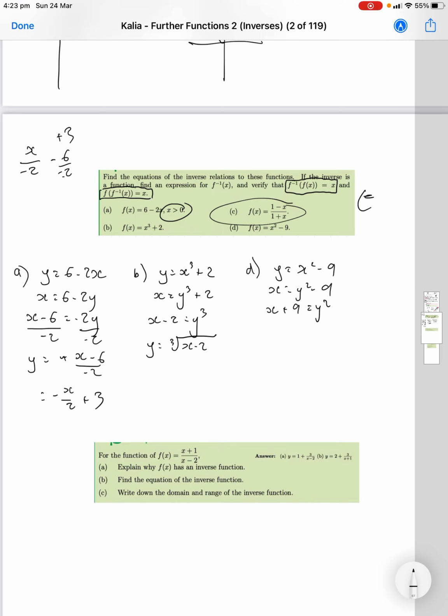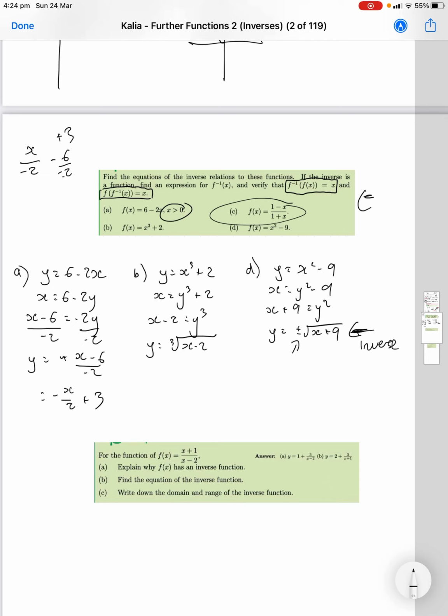The opposite of squared is the square root, but it can be plus or minus the square root. That is because the square root of a negative is a positive number. So this right here, it's not actually going to have an inverse as it is, because if I was to substitute, this is the inverse here. Because I have plus or minus, and when I'm substituting that into the original, it's not going to end up working because it could be either option. So the inverse isn't a function.